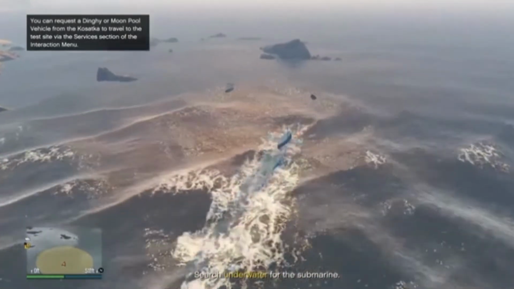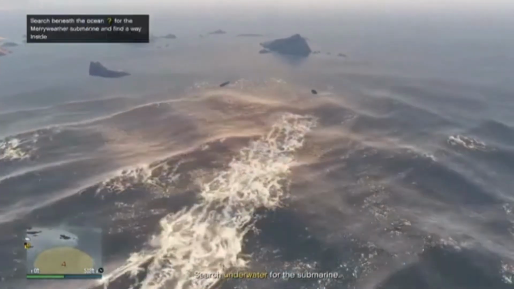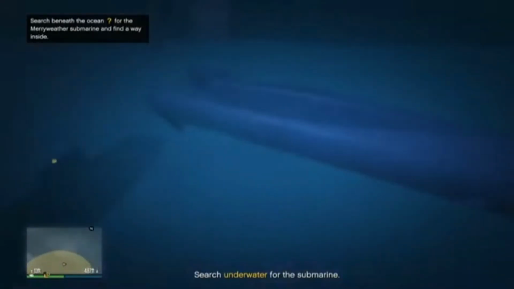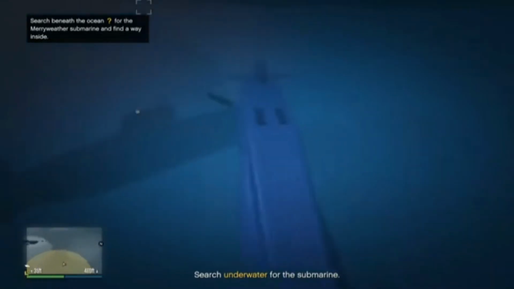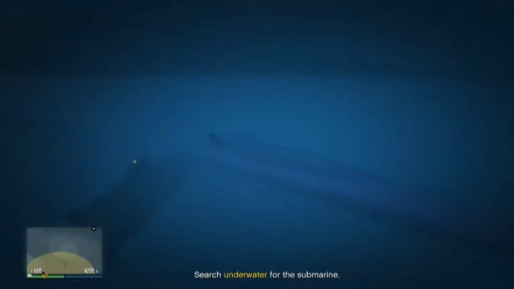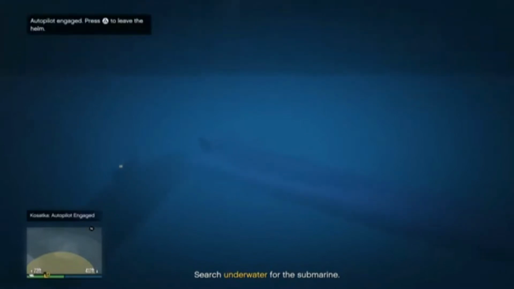Okay, it's in the water. Let's see if we can find the submarine, which we should be right on top of. See? Right on top of it. So what you want to do here is engage autopilot once you get really close to the submarine. This is what I like to do personally. Okay, so we've got autopilot engaged. What we want to do now is just leave the submarine.